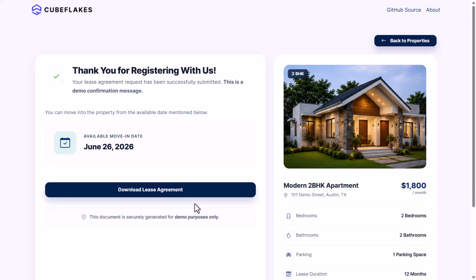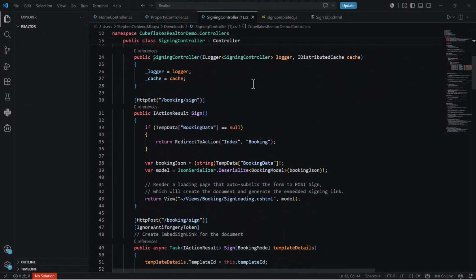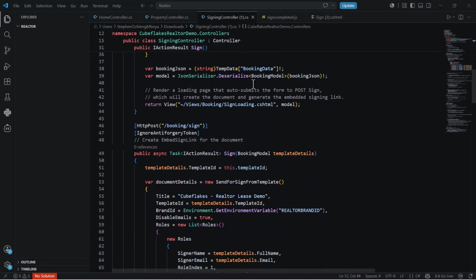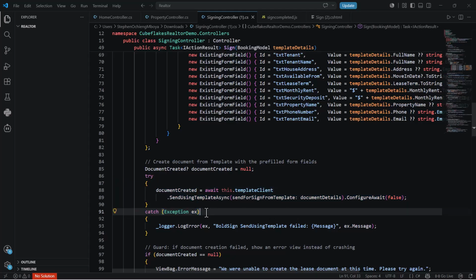Now let's quickly look at what's happening behind the scenes. All of this logic is handled in the signing controller. First, the application uses the BoldSign API to send the document from a predefined template. We've already created this template in BoldSign with roles and tenant-specific fields configured.